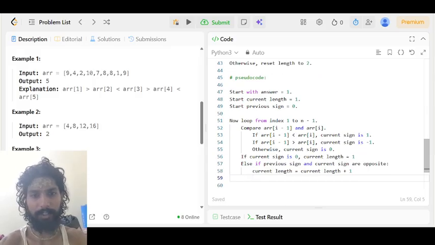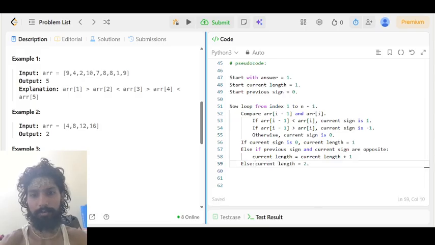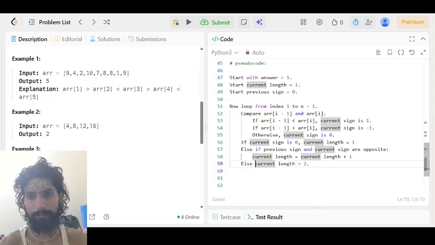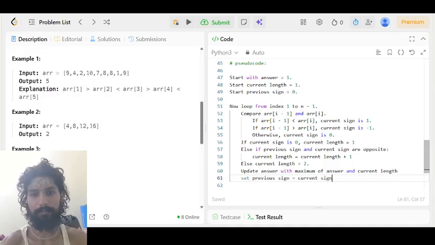And else we don't continue the subarray. We reset the current length to 2. Update answer with maximum of answer and current length. Finally, set previous sign equals current sign and return the answer.